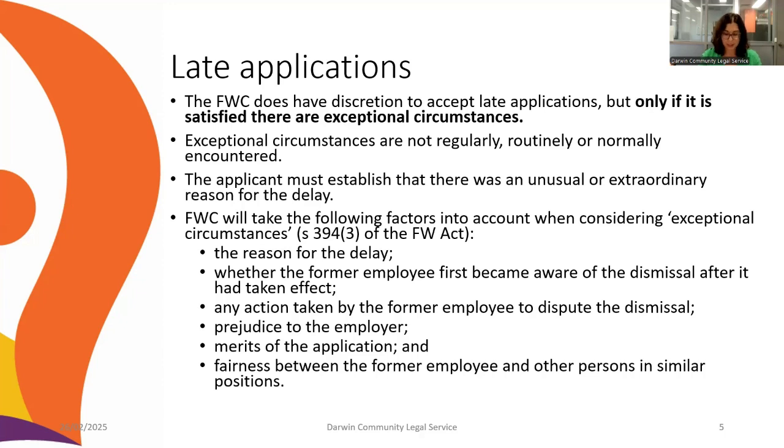The next one is prejudice to the employer, including prejudice caused by the delay. Typically, there's a general presumption of prejudice where there's been a long delay. I think that's pretty standard generally. 5 days probably won't cause too much prejudice, whereas a delay of, say, 28 years is significant. That was a real application. It was Druitt and Rail Corporation in New South Wales.